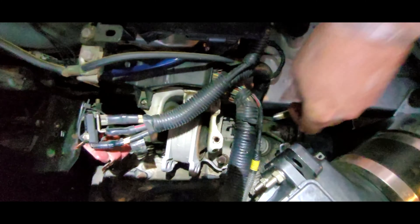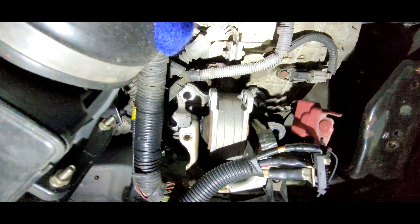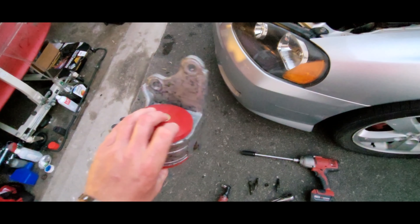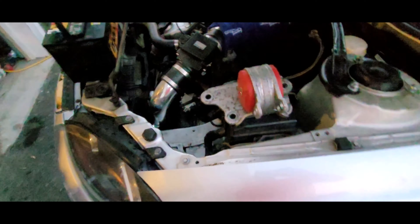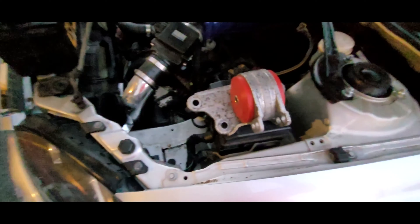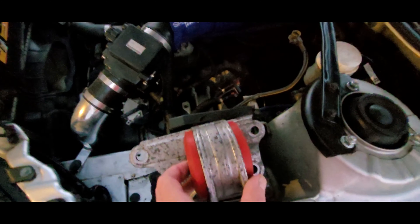Once you get that out, you can take the four bolts that mount the mount to the transmission. I got those four studs or bolts off — that's what came out there. And here we have our already modified transmission mount, so I'm just going to throw that right in. I'll keep the old mount because it's still good and I could always cut the old stuff out and transform it into this. Let's just get it into place first.